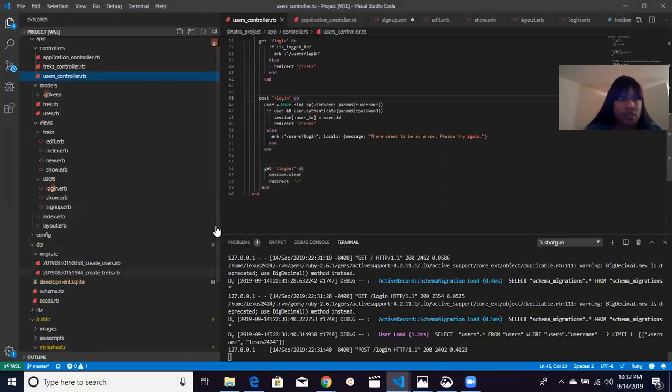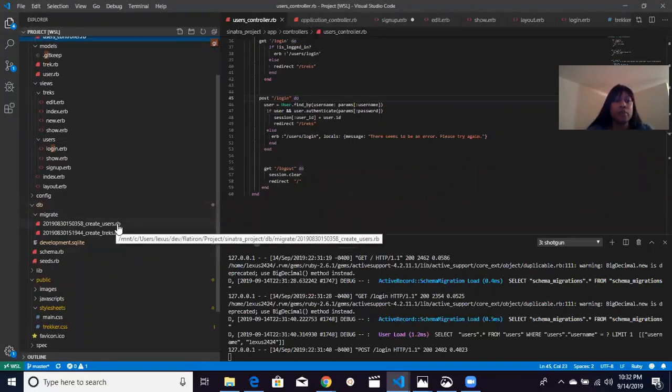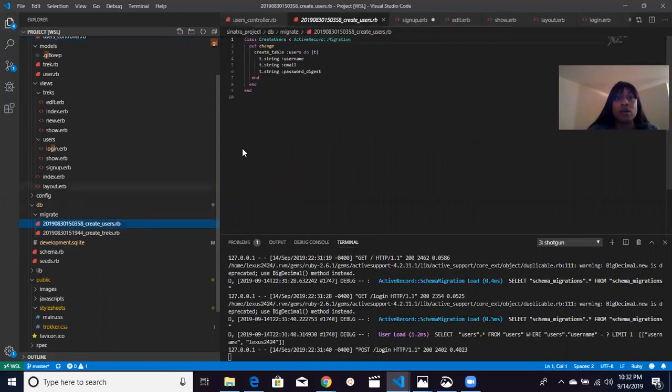Oops, don't want to do that. All right. Well, let's start from how I created this. The first thing I did was create my migration tables. I work basically from the bottom up. And this migration set my users table. And you need a username, an email, and a password in order to create an account. So I created a column for username, email, and password.